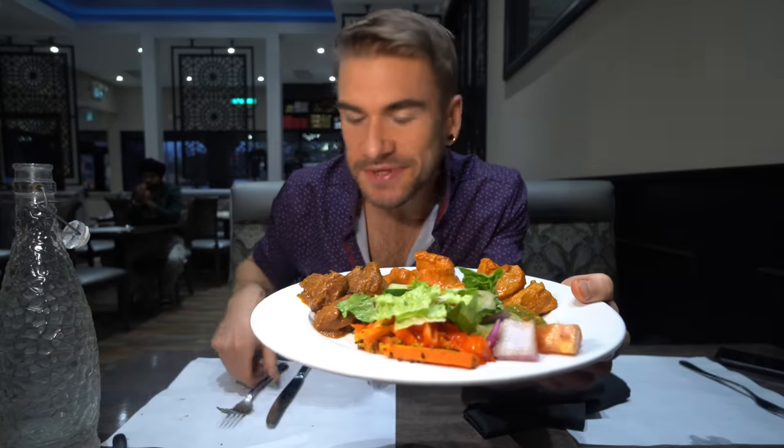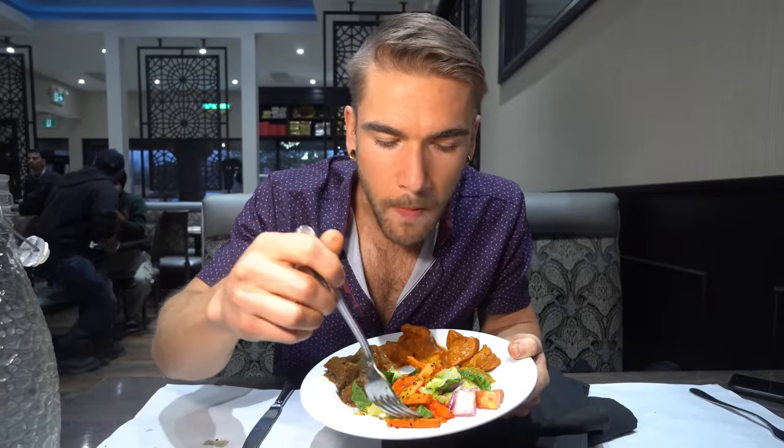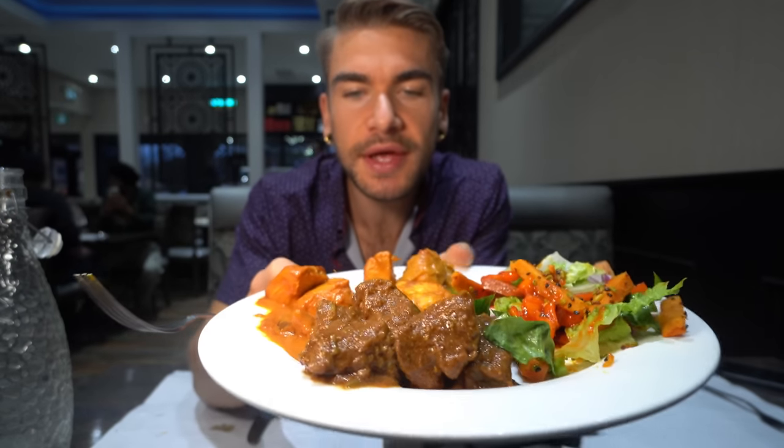Tandoori chicken — I do like some chicken. Got some of those little spicy red onions which are delicious. A little bit more greens, the Indian salad, delicious marinated carrots, beef vindaloo which I really like, butter chicken, and some more chicken tikka masala. Those little red sweet onions — best thing ever.